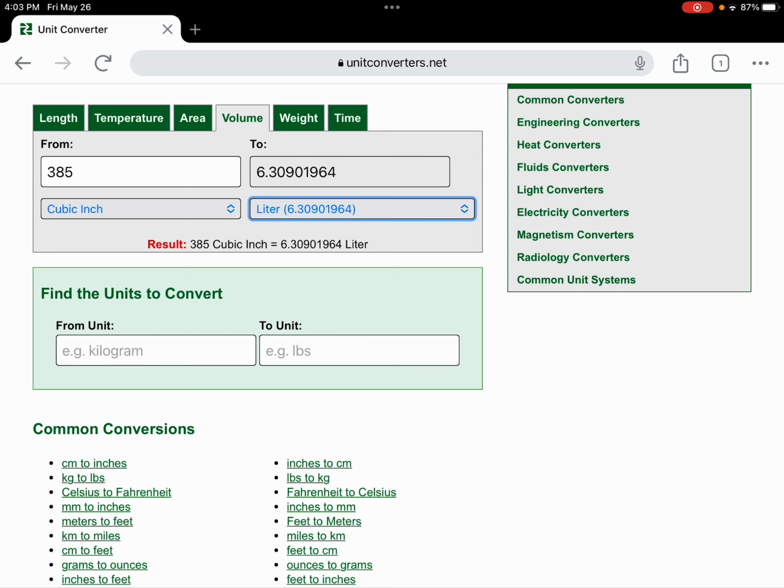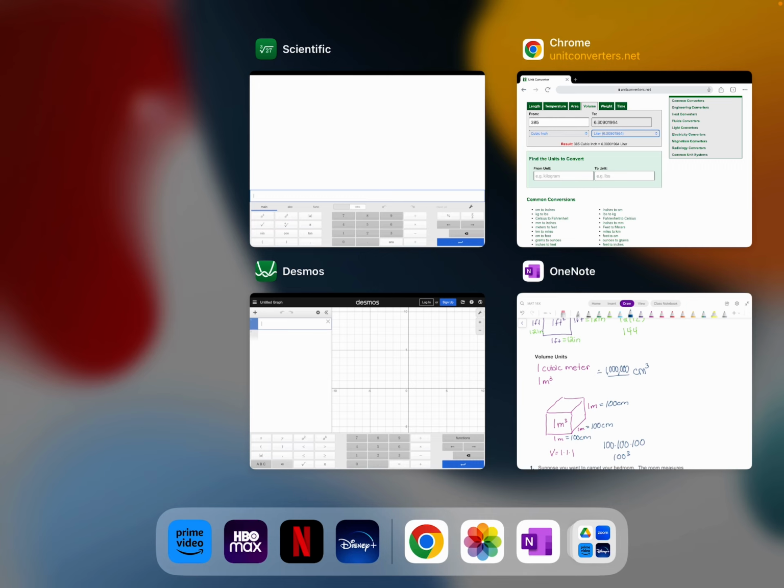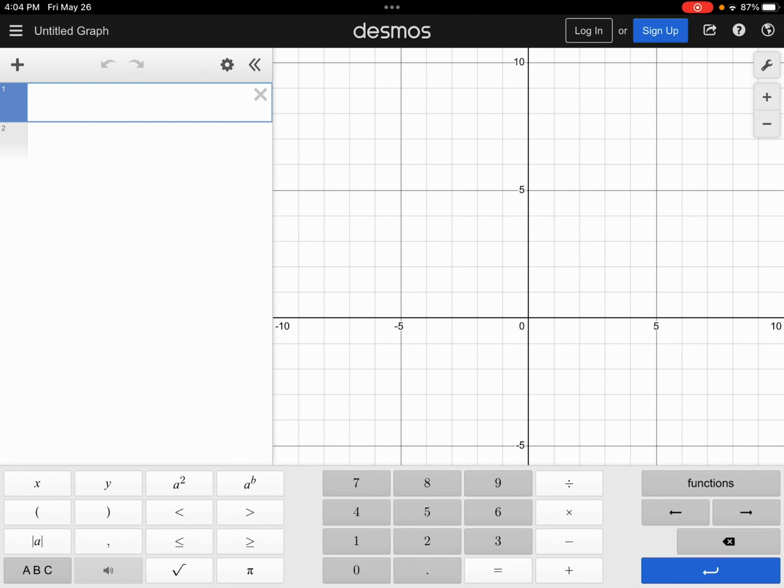Now that we sort of have an overview of some area and volume conversions, we're going to look at 3 different application problems with these and how we can tackle problems like that. While doing those problems, I will also be using a Desmos calculator. These are online calculators that everyone has access to for free. They're also apps for your phone. So this screen is an example of the Desmos graphing calculator, though you can still do basic computations in it.